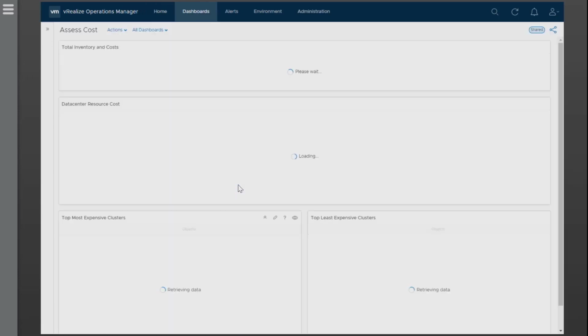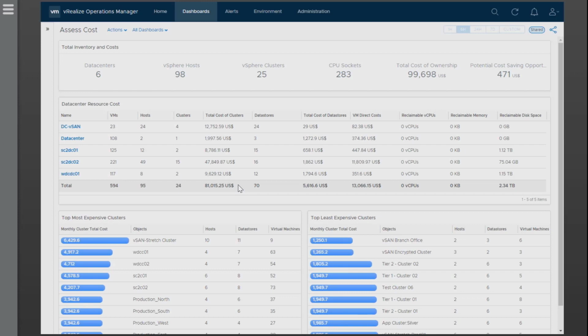And then you get great things like this. And again, Truna mentioned how we can do things like custom reports, custom dashboards, et cetera, but we give you a lot of different things out of the box. So here's the assessed cost page, right? So I've got 6 data centers, 98 hosts, 25 clusters, and I'm running at about $100,000 a month right now. Some of our costs are kind of tweaked because Brandon's tweaking them in the background all the time to try to get cool, you know, pop-up numbers, because our environment isn't that huge.